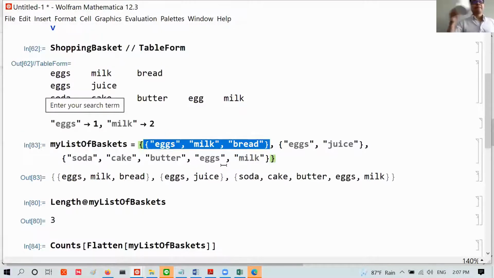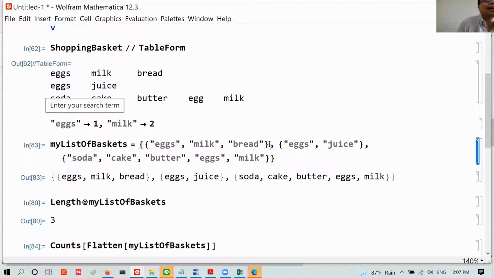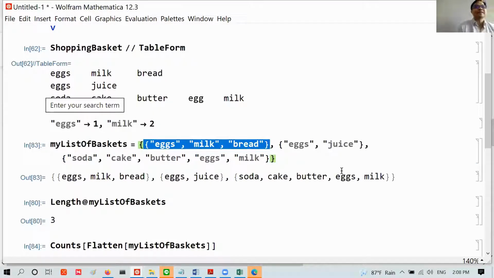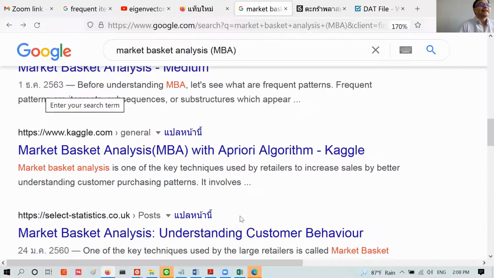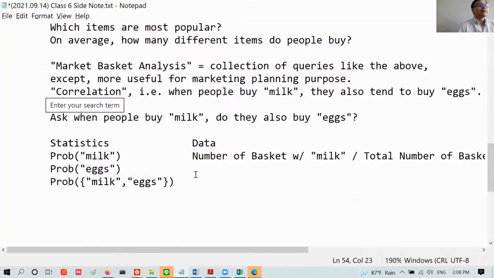Anybody? Yeah. The difference is that this is an actual basket. This is what people actually bought. This is a hypothetical basket.